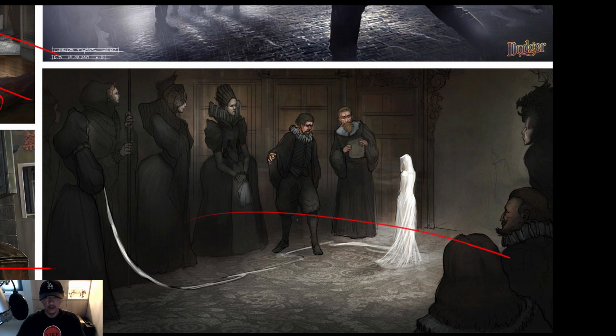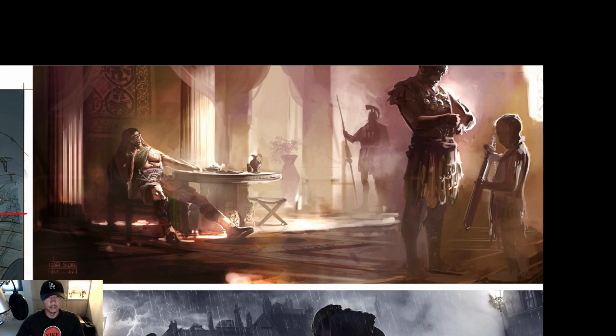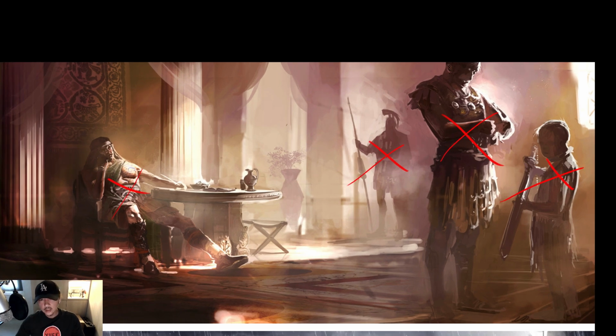But in terms of environmentals, if I take all the characters out, there's nothing here, okay? I guess that's another way to think about it. If you're designing a set, if you take all the characters out, the set should still communicate an idea. If you take the characters out and there's nothing left, then this probably isn't concept art for environment, right? So in this case, if I remove this guy, this guy, this guy, this guy, I pretty much have a very moody set, but I have no information. I have a table and a wall, that's about it. But I have no idea what's going on in here, right?